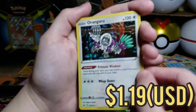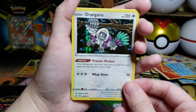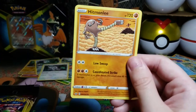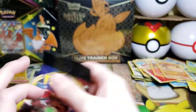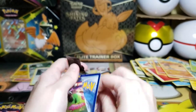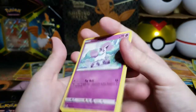Cutiefly. Oh, Oranguru holo. Oh, look at this one. A little monkey boy and Hitmonlee. Oh, talking about Hitmonlee and Hitmonchan, they're shinies. I love this one because isn't this one all green? Yeah, we call him Broccoli Boy. Next. And then Hitmonchan is kind of green and bluish, I think. Yeah, I think so. I think we call them Hawaiian Punch, like Berry Hawaiian Punch.